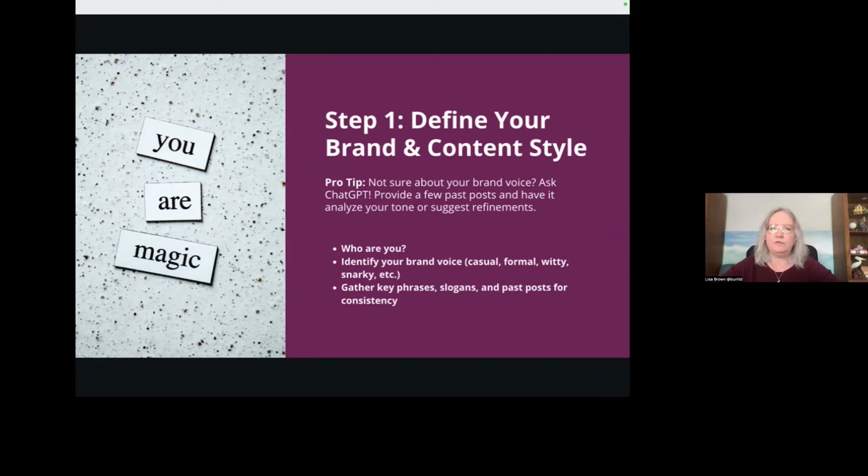It's a really easy way to define your voice without overthinking it, because I don't know about you, that part was really difficult for me because I'm like, well, I don't know what I sound like. I'm not sure. And it's just one of those crazy things. But putting all of those things together, that is how your brand voice comes together so that the AI can do what it needs to do.